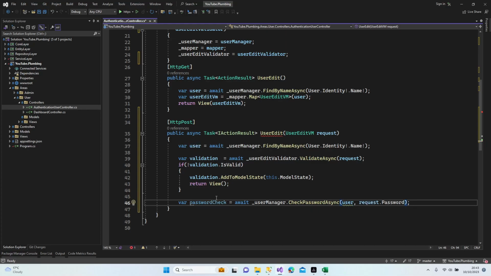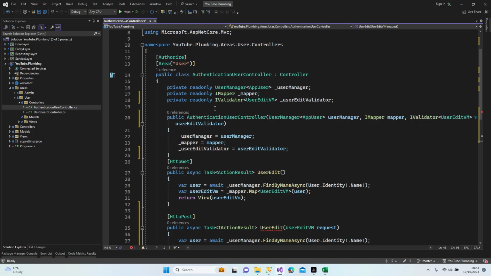Perfect. And we have a user. This is not null, guys. Is it nullable? Why is it nullable? Never mind, it's alright. Let's add it here. Okay, so we have a user because we authorized.